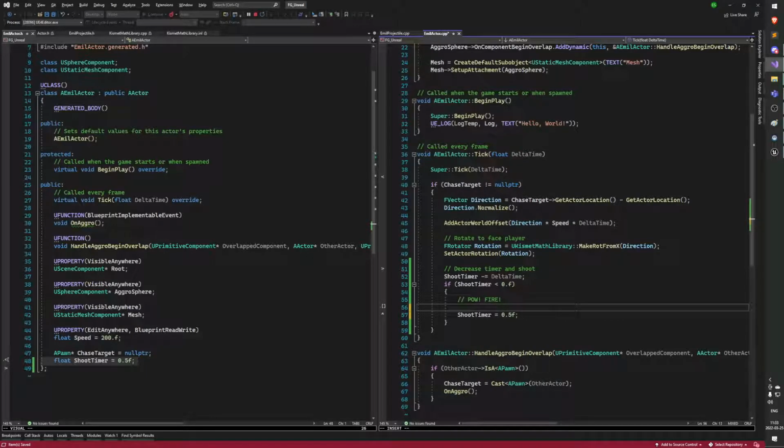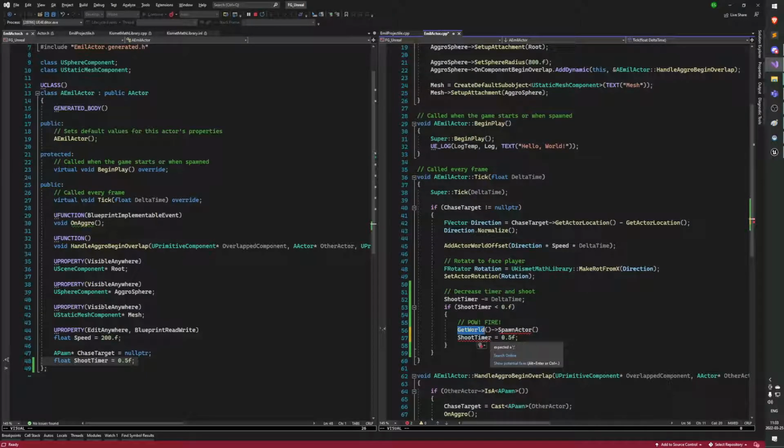Alright, so then we want to spawn a projectile. So the way we spawned in Blueprints, with the spawn actor thing, in C++ we call this here. So we do get world. I mean the timer works. It's just I'm not quite sure how you set up the delegates and stuff, and I don't want to figure that out right now. But feel free to explore that. It's probably good. So we have get world, and then on the world we want to spawn an actor.